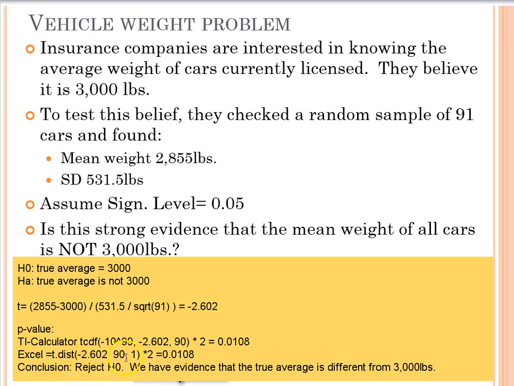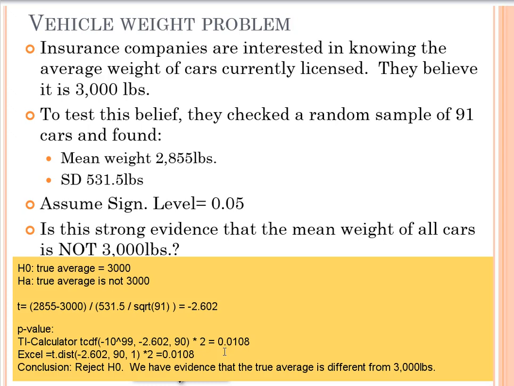This formula gives you everything that's below the t-score that you enter. And again, we want to get two tails, so you're going to times this by 2, and you will get the exact same p-value. So either of these methods are going to be very, very close. They're essentially calculating the same formula.